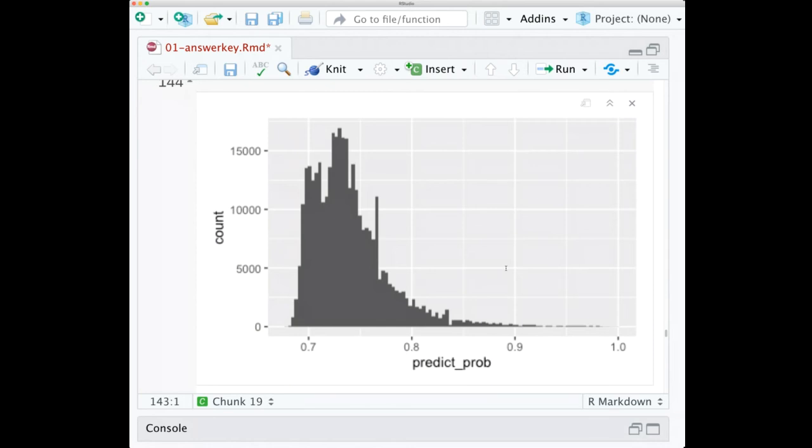So in this case, the implication is that we have some properties, these up here especially, which the model is really certain are freeholds. And then we have other properties, the bulk of the distribution, which our model is kind of assigning a constant probability to. It's not quite sure. Okay? But that's what this distribution is showing.